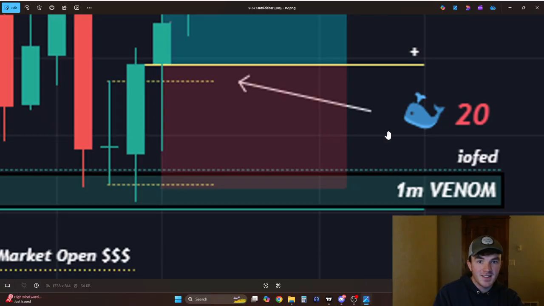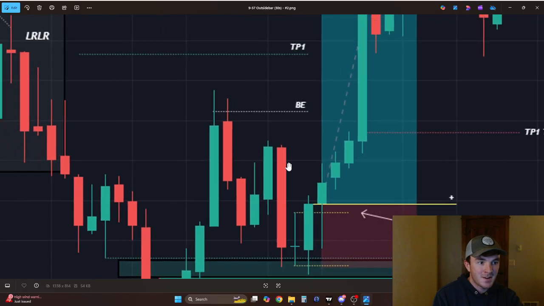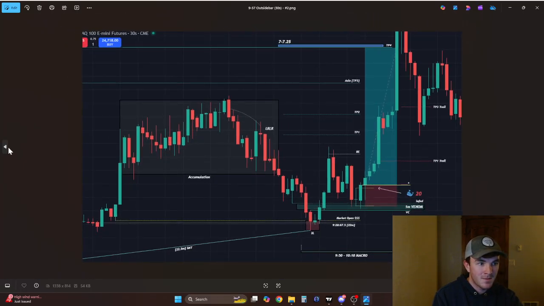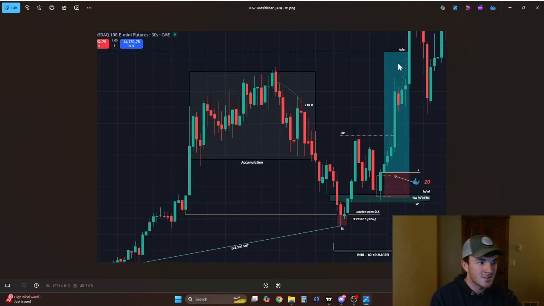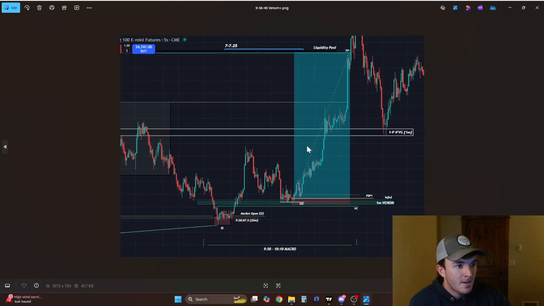And then the cherry on the cake is right after we get the outside bar, some whale market sells right here, adding conviction that we're probably going to go higher, and that there's going to be liquidity above Asia highs, and then bang. And this is just, you can take TP wherever you want. It's not an exact science. For instance, you could just take profit at Asia high, but this is a way that I would execute this trade: TP1, TP2, Asia, and then be trailing the whole entire way. That's just one way I would take it.